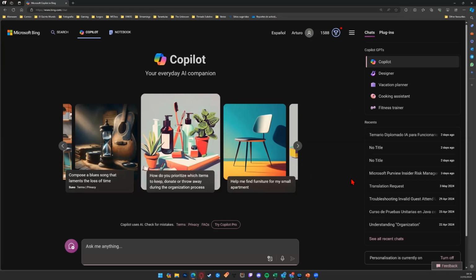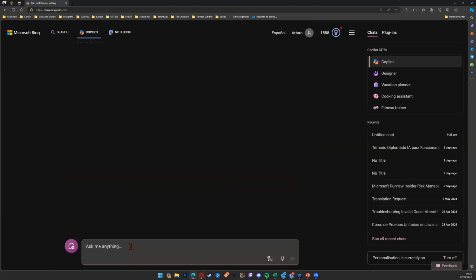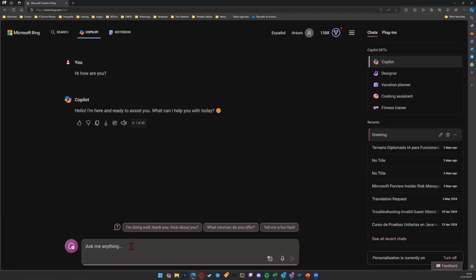This is the free edition you have, but this, my friends, is powered by OpenAI. So if we chat with Copilot, we're using a GPT model. The free edition is a 3.5, and we can interact with it like, hi, how are you? Remember, this is public. Whatever I feed into this one will be used on the back end of OpenAI to learn. You see? Hello, I'm here and ready to assist you. Okay, we're good. Great. This is the free one we have.